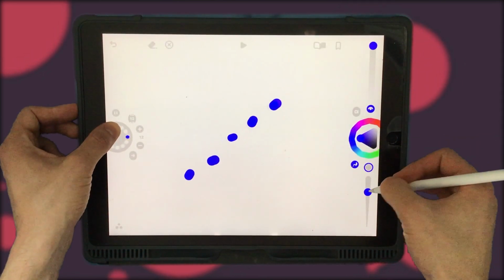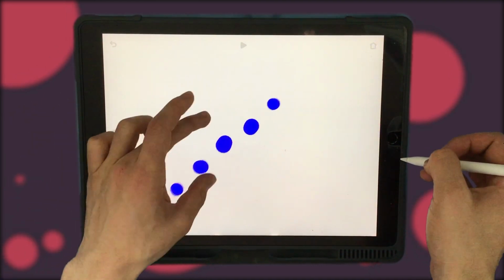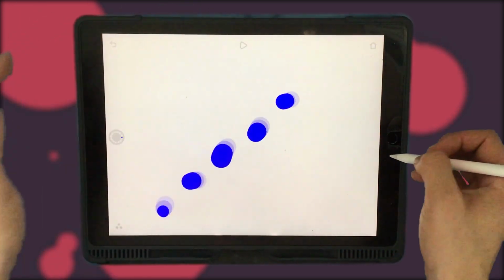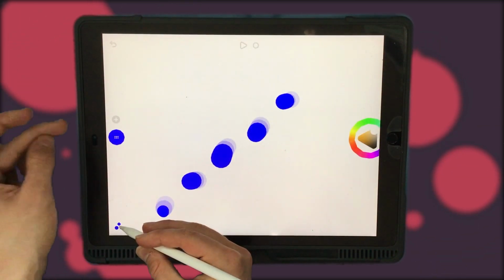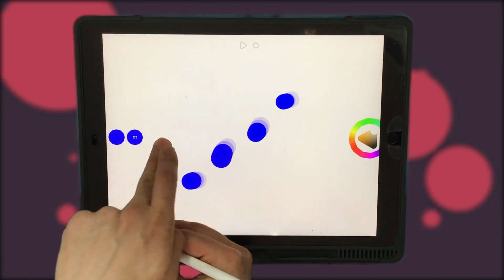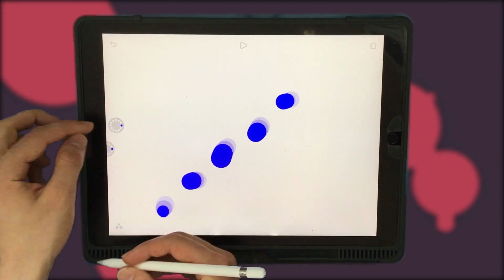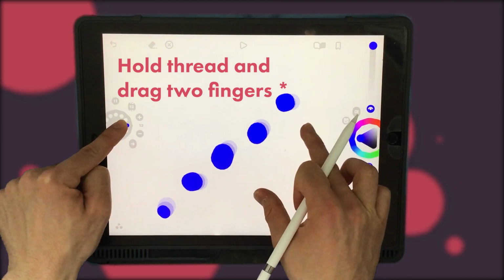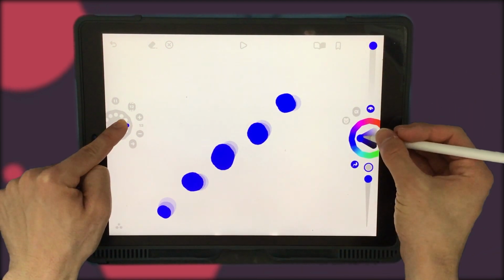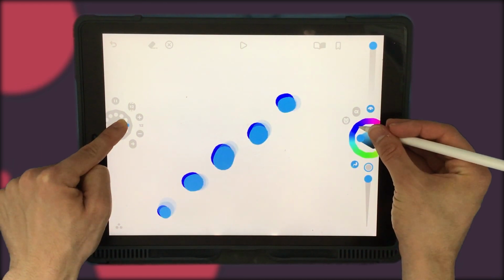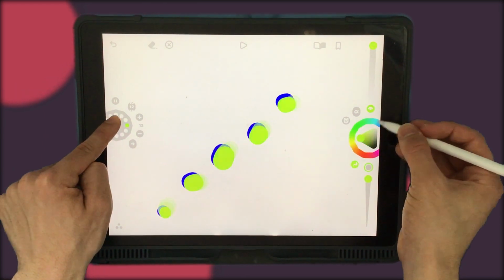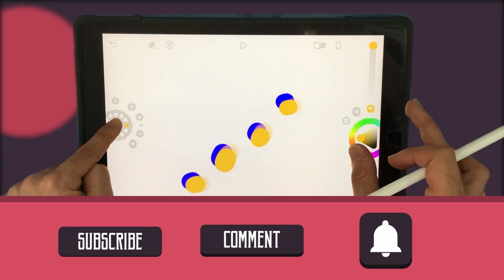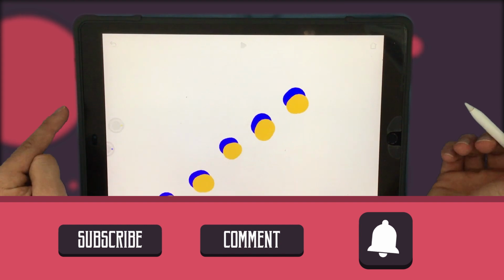And then you can increase or decrease the stroke size on the fly. You can even move your animation around with a 2-finger touch. Let's pause the animation. So if we hold this button at the bottom left and we drag our thread out to the right and release, it duplicates our thread. Now if we hold down that thread with our left hand, we can move our animation around that's on that thread using a 2-finger touch and drag. So let's move it down a bit and then change the color, like a lighter blue or maybe an orange. And let's just reposition it a bit more. And now you can see both layers move together, except one has a different color.